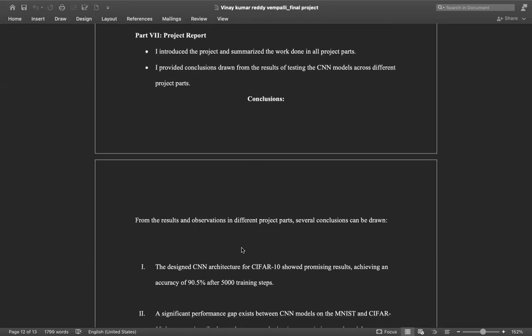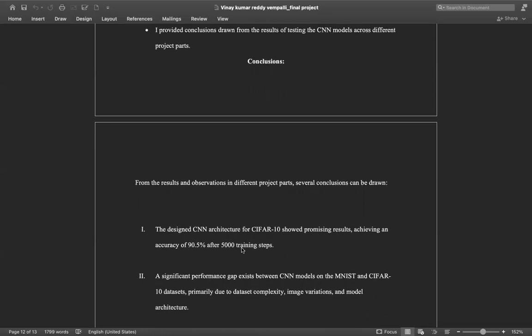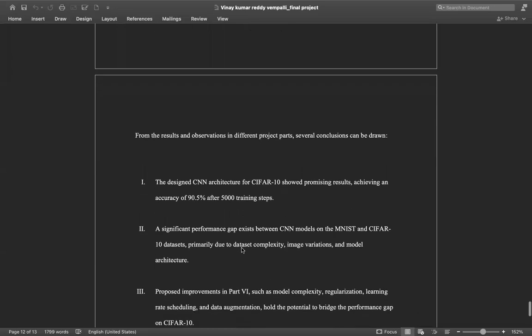So, from the results and observations in the different project parts, several conclusions can be drawn. The designed CNN for CIFAR-10 shows promising results, achieving an accuracy of 90.5 percent after 5,000 training steps, and a significant performance gap exists between CNN models on the MNIST and CIFAR-10 datasets, primarily due to dataset complexity, image variations, and model architecture.